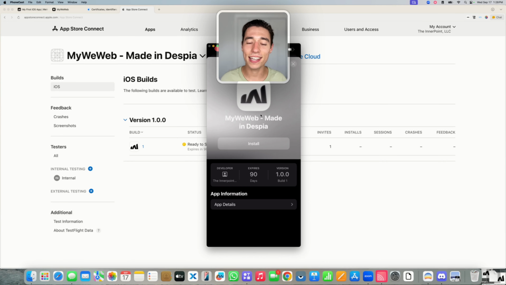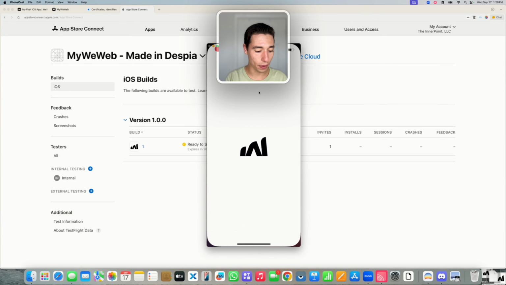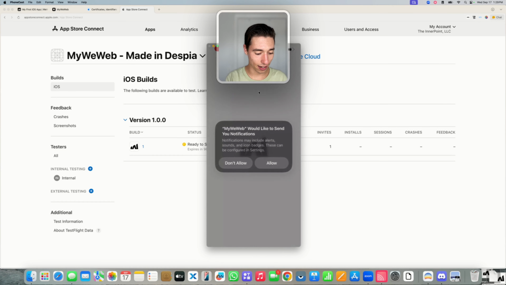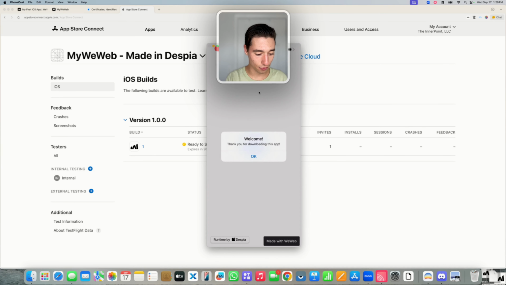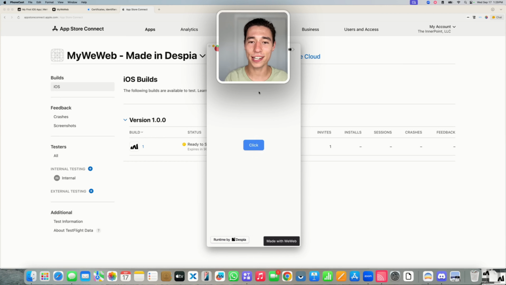And as you can see, the beautiful thing is with Despia, if you upload the icon, the App Store automatically optimizes the icons for liquid glass. So you see you have the WeWeb icon now in liquid glass effect. So if you install that, this is why it takes a little bit, they got to use AI and all that. But there you go. It's now installing the application. I can open it. And now as we can see, I got to allow all that kind of stuff. And now I got the application inside of here.